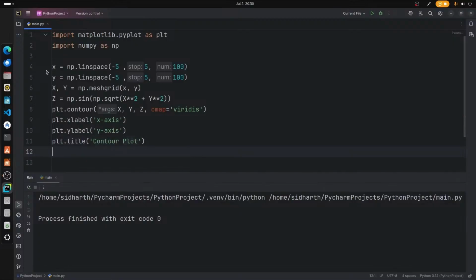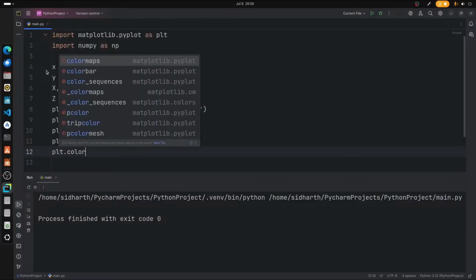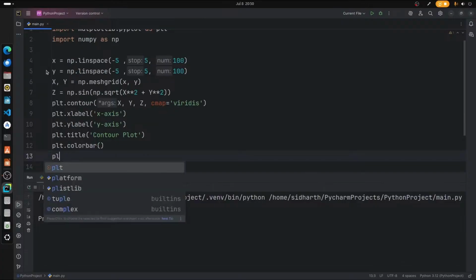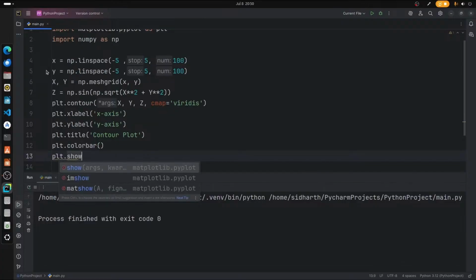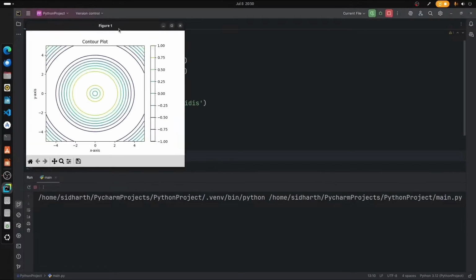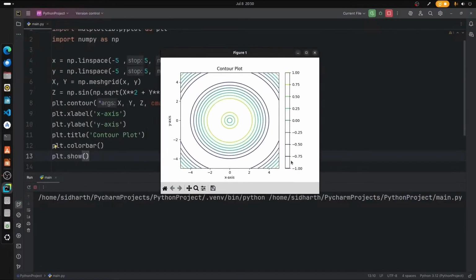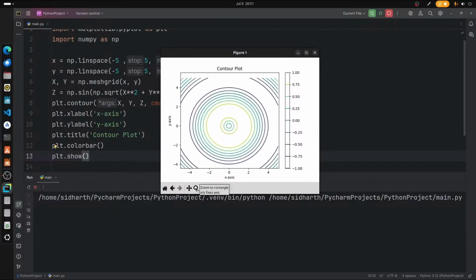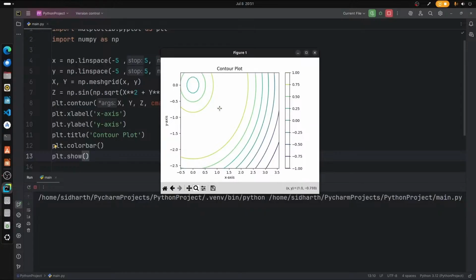Alright, and then plt.colorbar and plt.show. Now let's run this file. There you go. So this is what you call a contour plot. This is actually 3D data, but it is displayed as 2D data, right? So we can move on and see the data. We can zoom in like that.